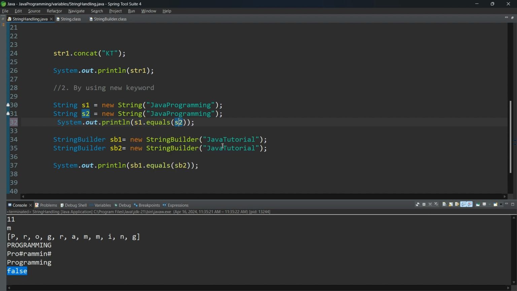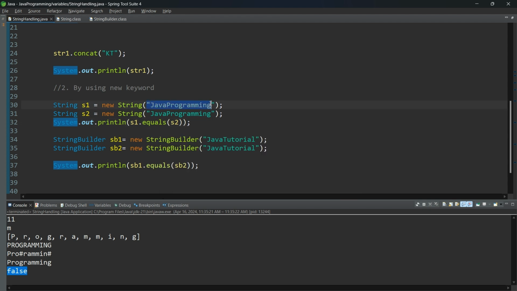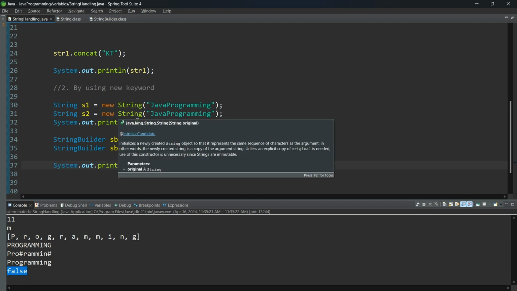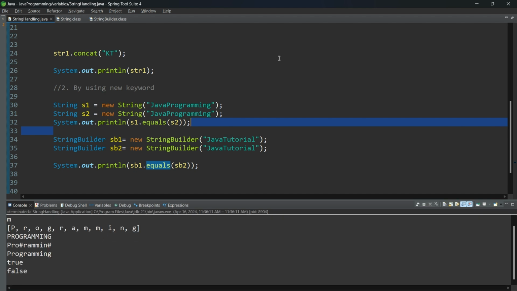If you observe here, we will get true. Why? Because in string class, equals method is overridden for content comparison. In string builder class, equals method is not overridden. It will execute object class equals method, which is for reference comparison. Let me try to run. So you got true.